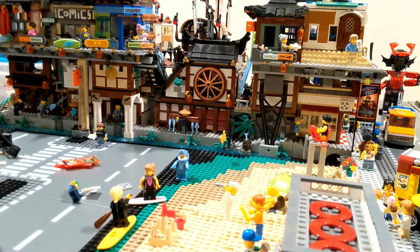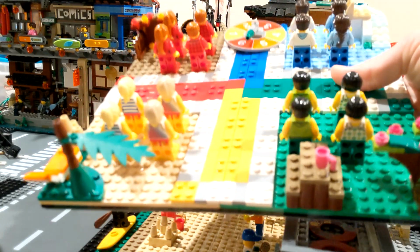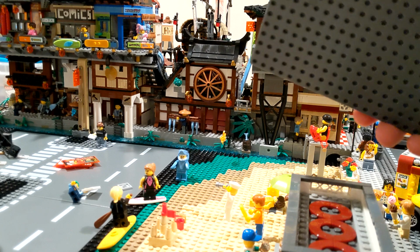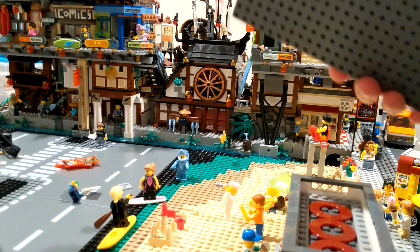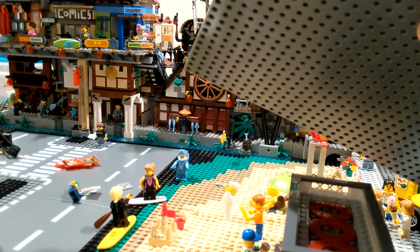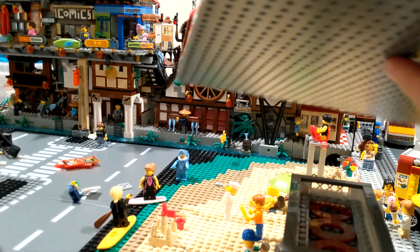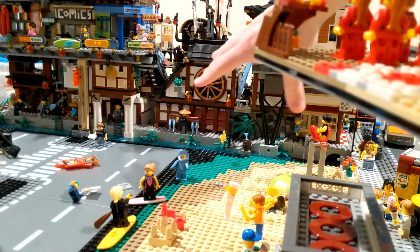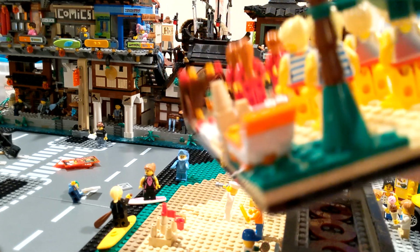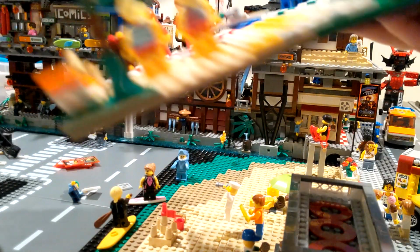The place that we are getting the extra base plate from is the Lego Ludo game set, which has a dark bluish gray 32 by 32 base plate, which does match the sort of color that's in the official Ninjago City sets. So I'm going to use this base plate and put it next to the one that's in the set already. We'll have to sort of destroy this, but that actually really won't be hard.